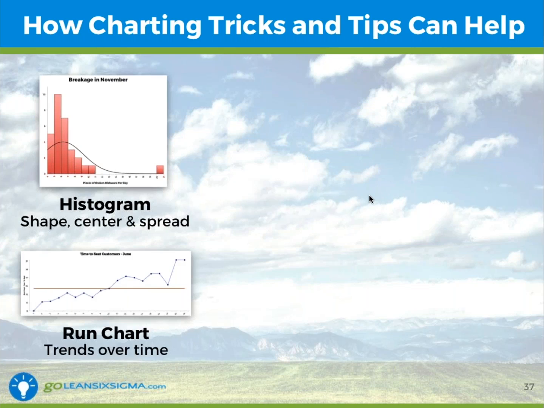Next one up, the run chart, looking at your data over time. Every project should be looking at their project why. What's the main thing you're trying to move up or down? And you should be looking at what's happening to that over time. You should be trying to reduce the variation. And if you're trying to push it up or push it down, then you should see a shift in your process.